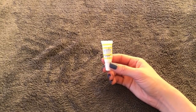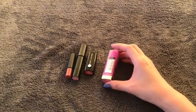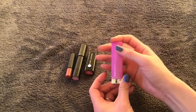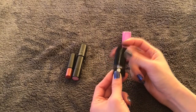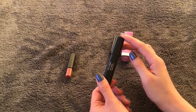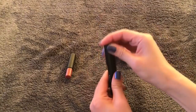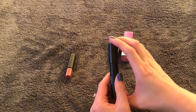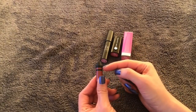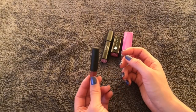I have four lipsticks or lip crayons. A full-size from Maybelline in Blushing Bud — a cooler-toned nude pink; the color doesn't look great on me but the formula is really good. A sample size from Marc Jacobs — a Sephora Birthday Gift — in Kiss Kiss Bam Bam, all gone; I really miss that formula and color. A Julep Balm Lip Crayon with a lip balm core in the middle — formula is pretty good, moisturizing, but not the biggest fan of the color. And a NARS Satin Lip Pencil in Recugia, another Sephora birthday gift — I really miss this one; color and formula are both great, so I'll probably go purchase it.